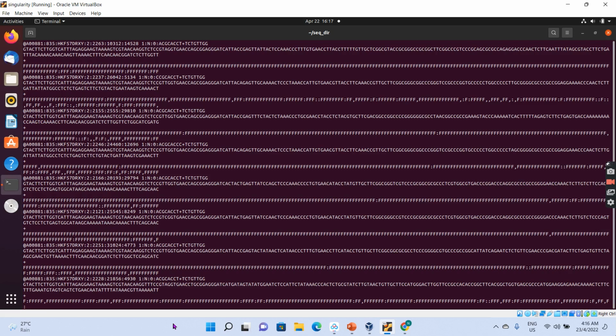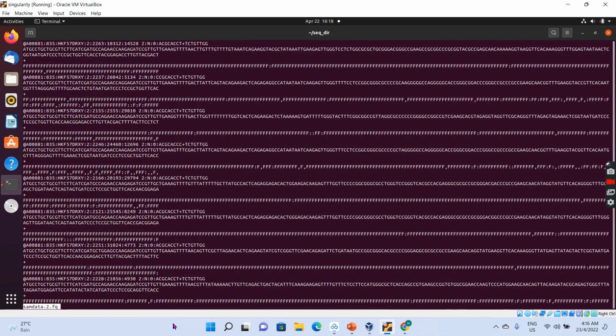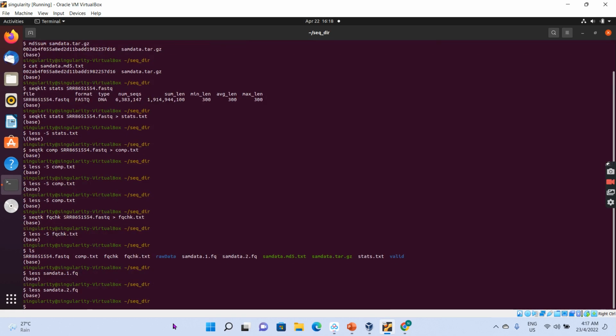So this is the FASTQ file read number 1, and this is the FASTQ file read number 2. Now we want to combine samdata.1.fq and samdata.2.fq into a single sequencing data file.